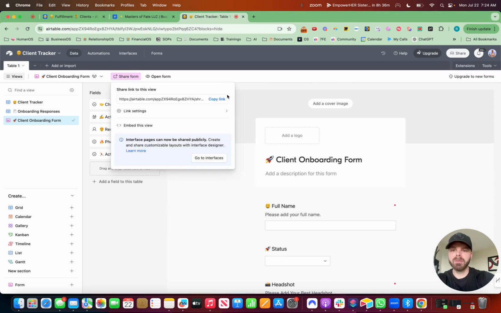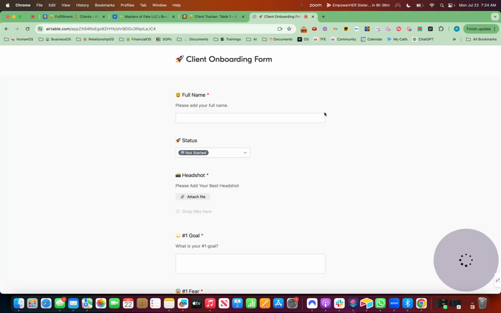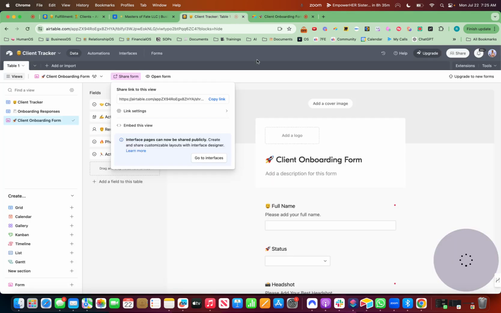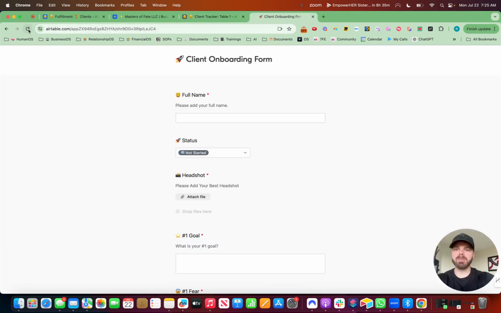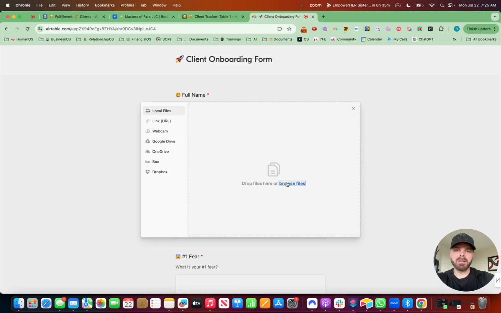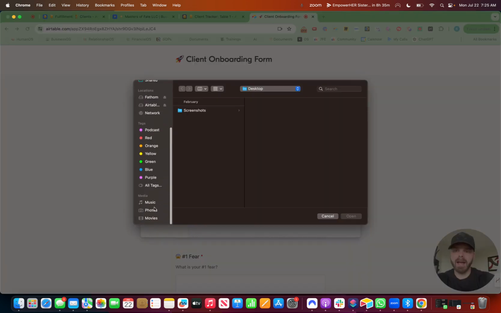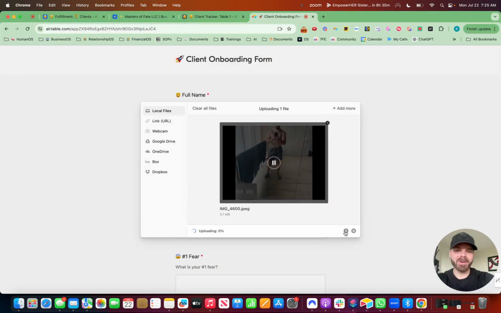But now we go up here and perfect. We have an onboarding form, and that status should be out of there. So we can just grab this, move it over here. Awesome. And now when I refresh this bad boy, we can just say John Smith. Perfect. And go in here and add in. And next up, I'm going to show you how to put this in interfaces, which is pretty cool. Boom. I just hit a workout picture yesterday. Let's just put that bad boy in there. Perfect.